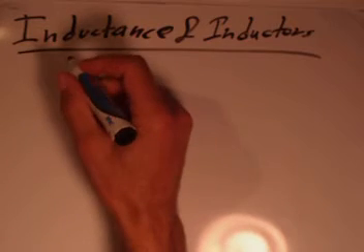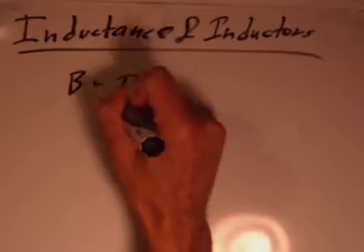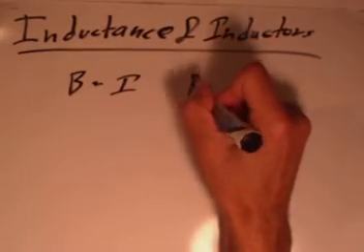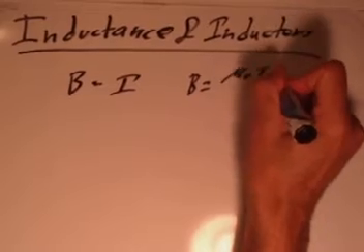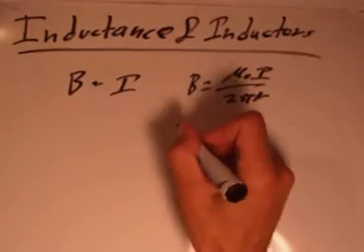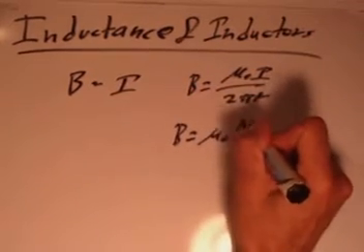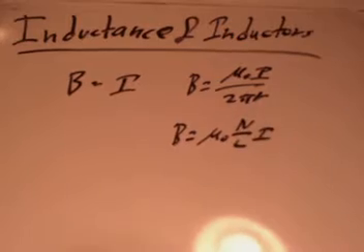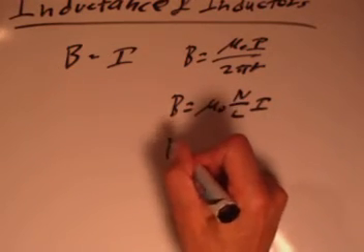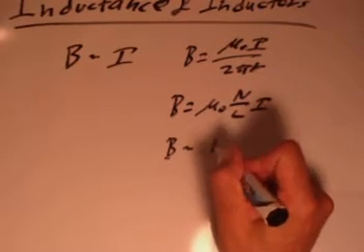What we've seen in the past videos is that we get a magnetic field more or less from a current. We've seen this time and time again. For the straight wire, the magnetic field is mu naught I over 2 pi r. For the solenoid, the magnetic field is mu naught times the number of turns divided by the length times I. And even for the ring of current, if you look at that carefully, it's a big messy one, but B is also proportional to I.